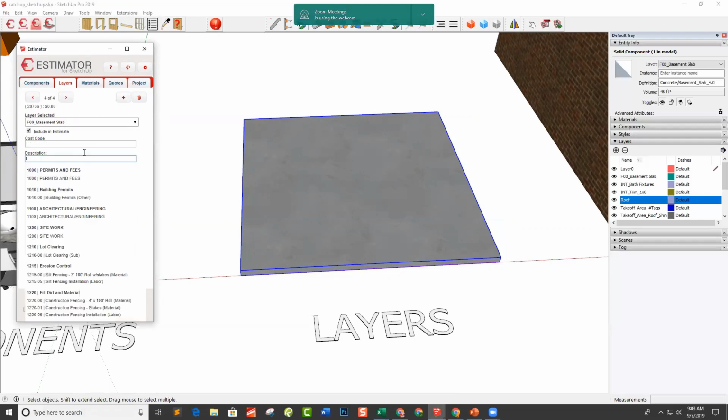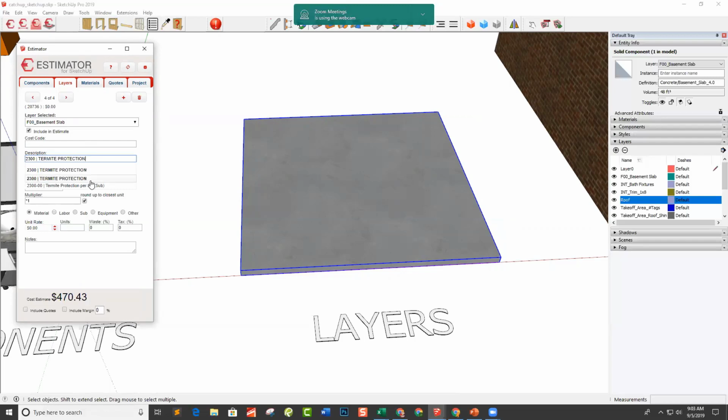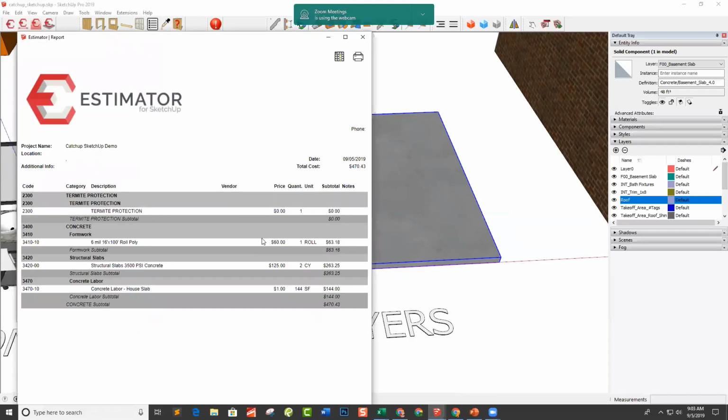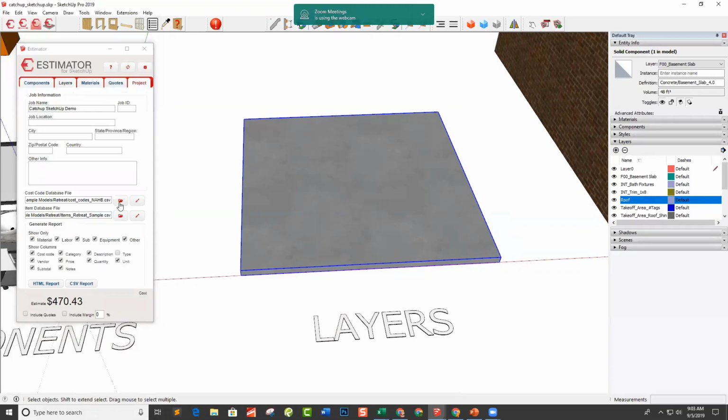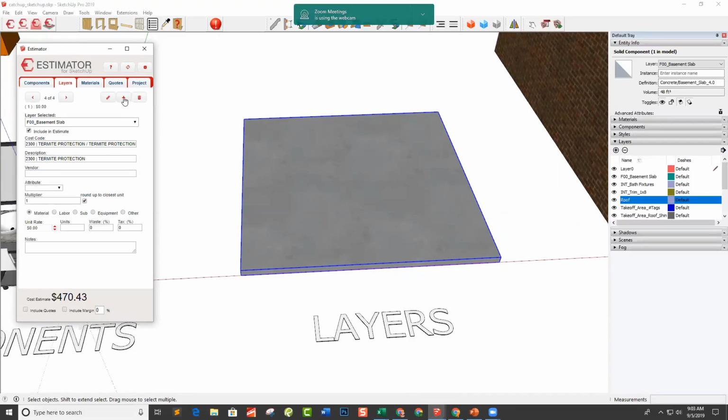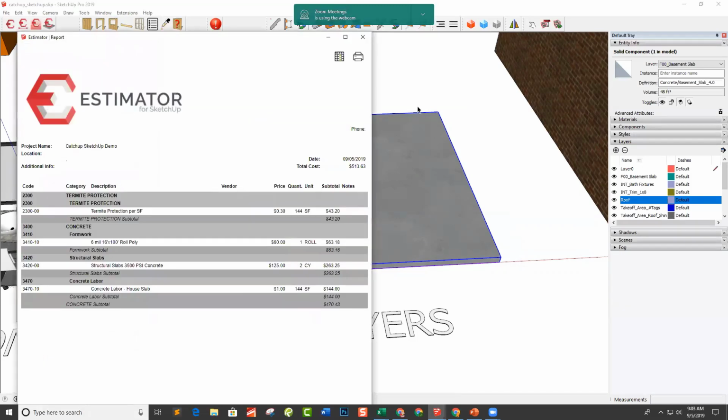I've got a termite treatment that I have to do in my market that will protect the house from termites, and it puts that in there. So you can see how you can add as many costs as you want, and then you can run a report, and here it is broken out by category. Okay, for some reason the termite protection didn't look right. Let's go back to that, and let's delete that one. Maybe I got it in the wrong place. There we go. Now it's in per square feet. So we run a report, and here's everything to do with that slab.